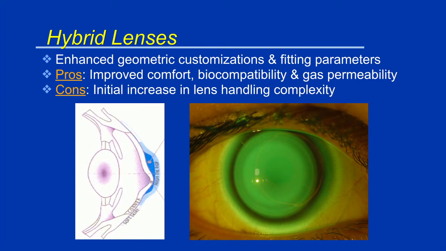Of course, everything has pros and cons, so I want to be honest with you. I want to give you my take on what the strength and the weakness is with each lens family. And each of these families has many different lens designs. I just want to make sure that you know most of these lenses have multiple and different designs. Usually it's not just one lens or one manufacturer.